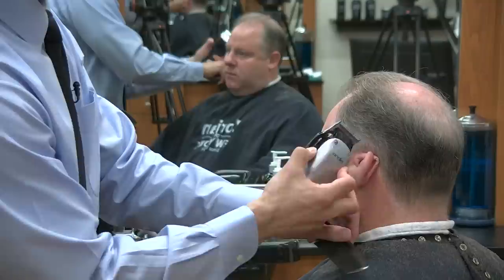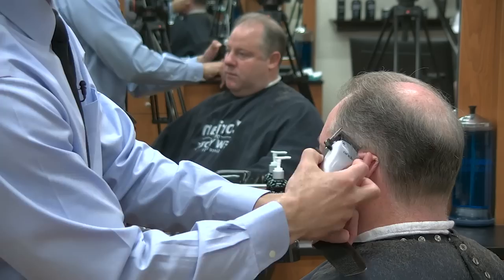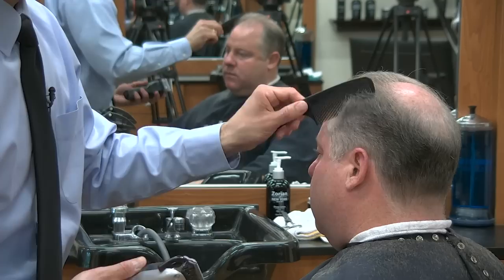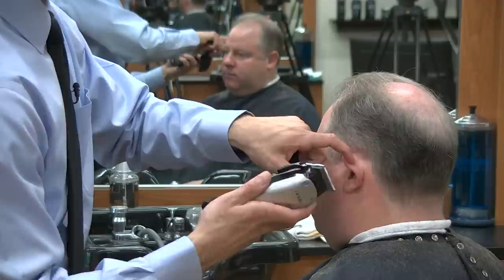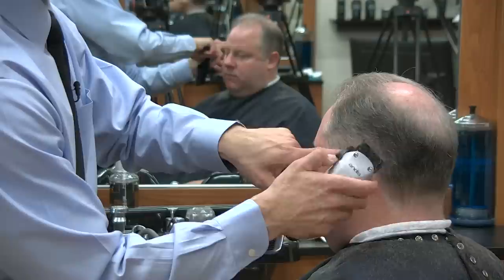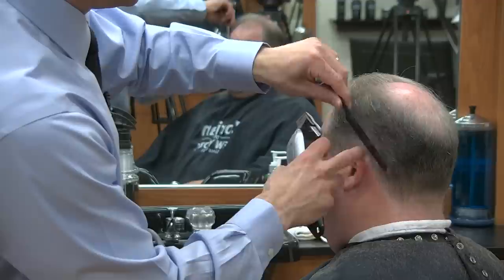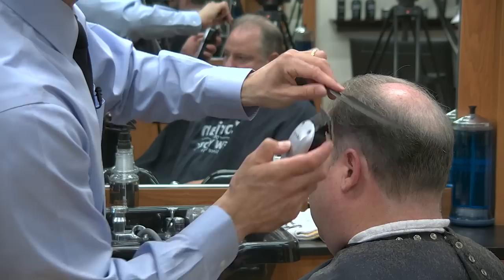I'm going to pull that ear down — still have it in the open position. And if that doesn't get it, then I'm going to close it down all the way. We want to be really careful — we don't want it too tight here and wind up with that white space between the ear and where the hair starts, and we don't want it so close it looks like this is sticking out. So I'm really not doing any tapering around the ear. I just did a light trim with the scissors and then the rest is just cleaning that line off the ear — slightly off the ear. Same thing here: I put the whole comb in and just angle it out at 45 degrees, run the clipper across at once, and then we're good.